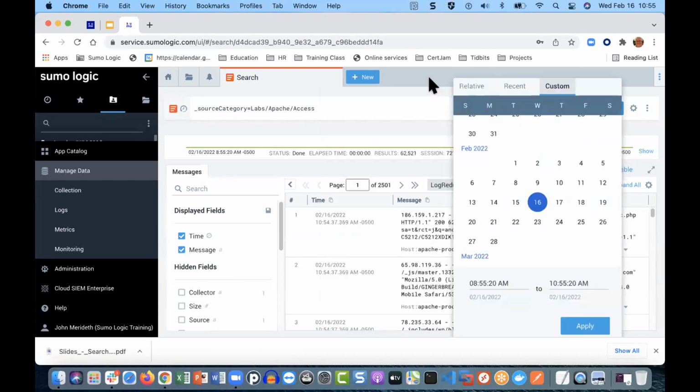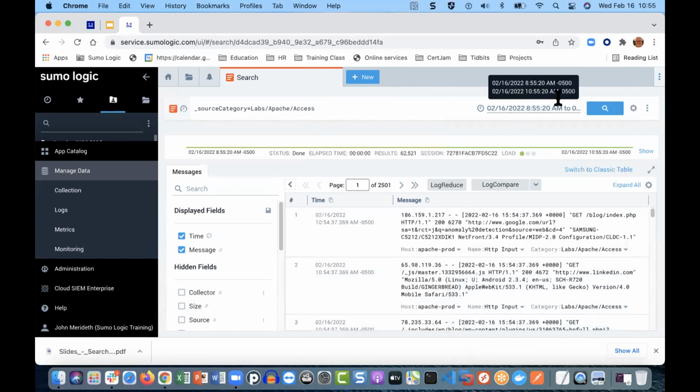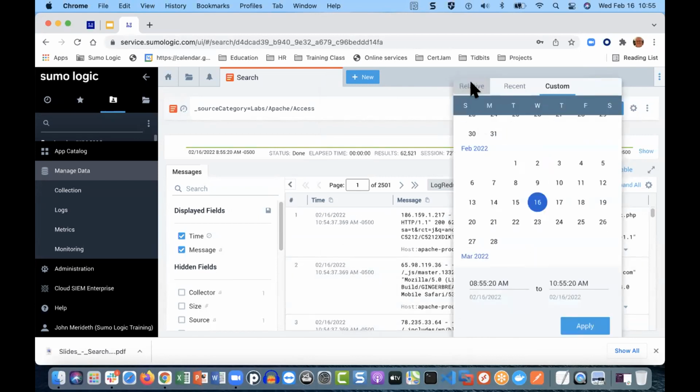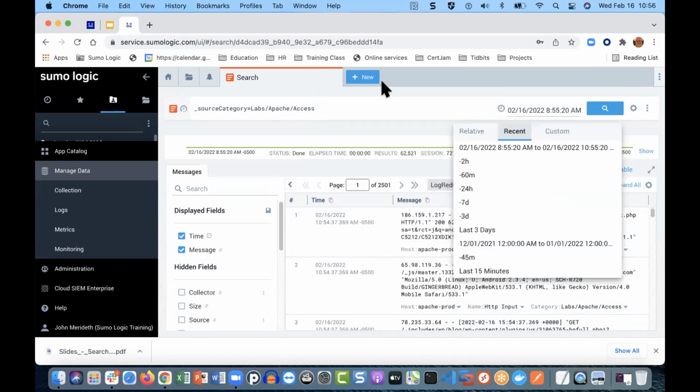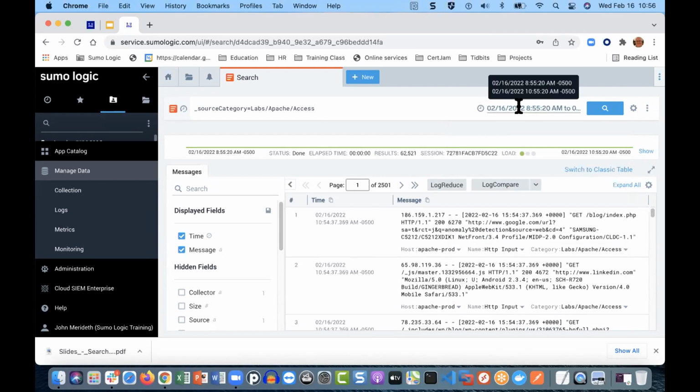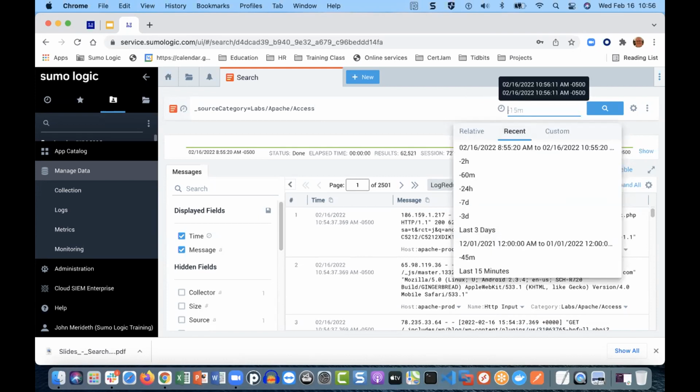Additionally, you can also use dates, and we have a date picker here that you can use, date and time. You can type in a date. If you don't put in the year, it assumes current year. So for example, if I typed in 02/16, it would assume 2022. And then I can also add the time if I want to. So you can do it by specific dates and times, or you can do it based on relative times. And then whatever you've selected here, you'll be able to see in your recents. So as you can see, I can go back here and look at a lot of different recent times that I've picked. So there's the conversation about time. Well, that's part of the conversation.